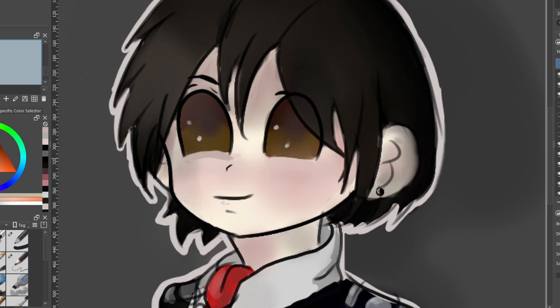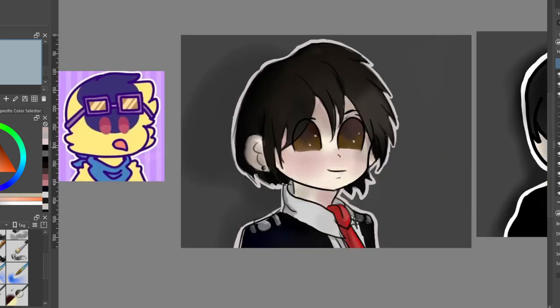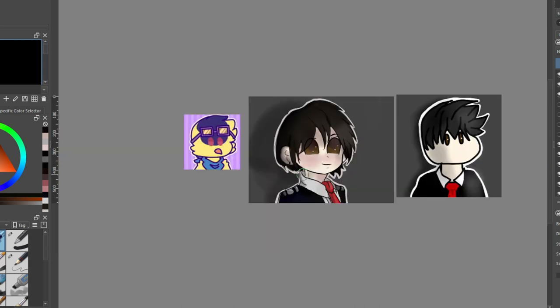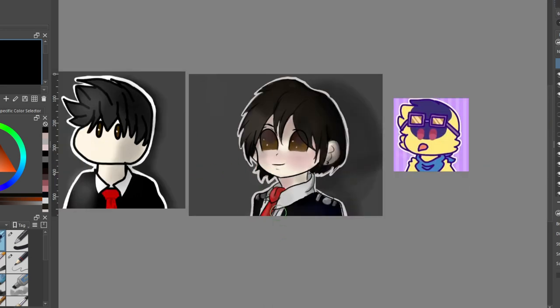Yes! Bada bing, bada boom. Maybe the shadow a bit darker, so it shows up a little bit more. And there you go. Hyakki, but cartoonified.